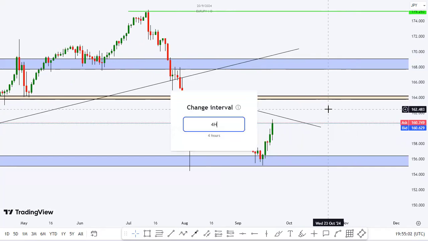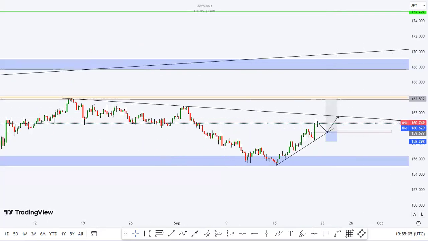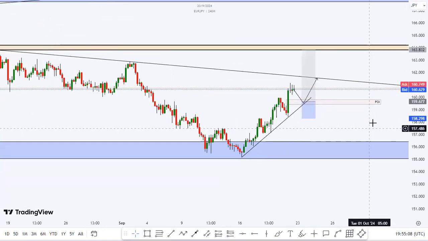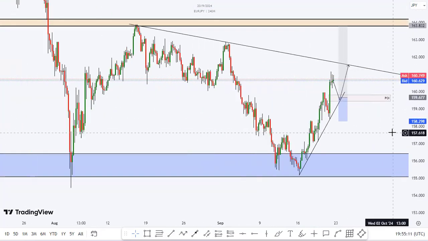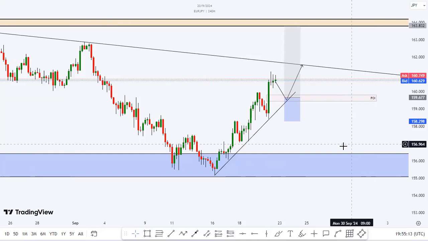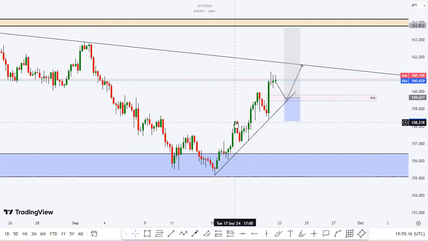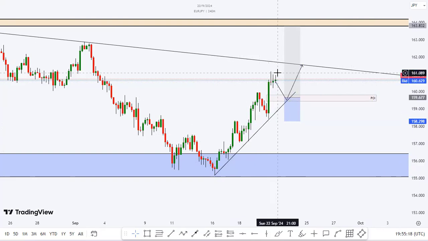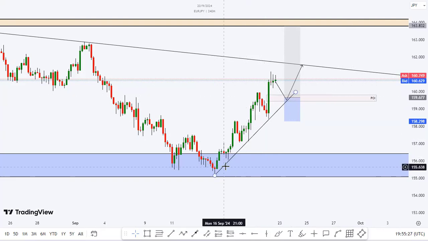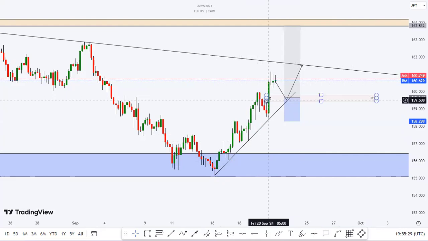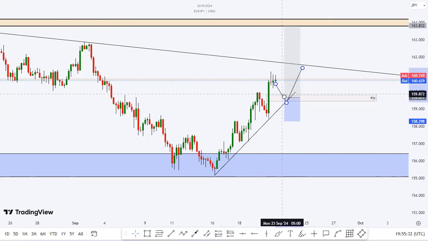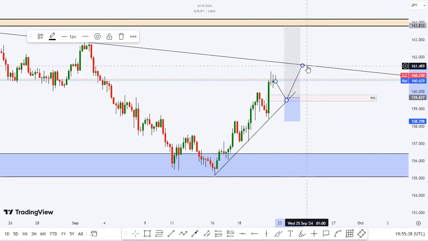On the 4-hour time frame, it is pretty much a continuation. Price is now bullish, making higher highs and higher lows, and currently has a higher high. It broke this structure to the upside. There is a support trend line here and a fair value gap here. So we should be expecting price to tap down into this zone, then we can buy to this resistance trend line that we saw on the daily time frame.